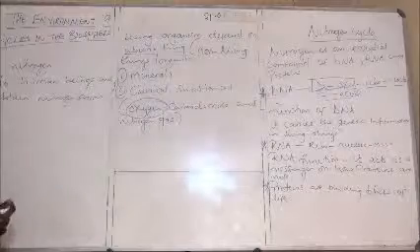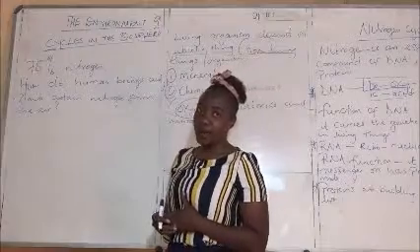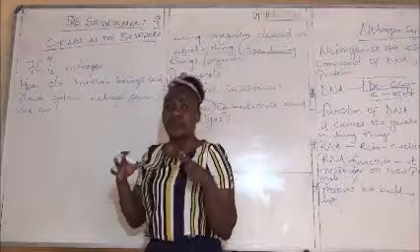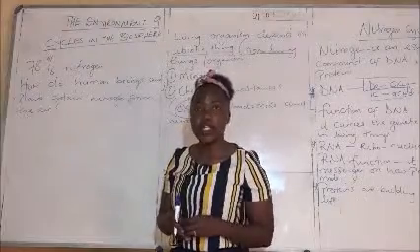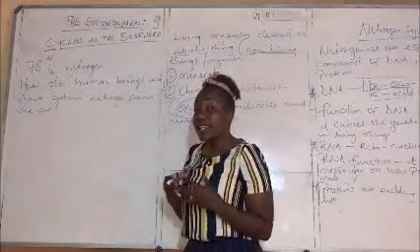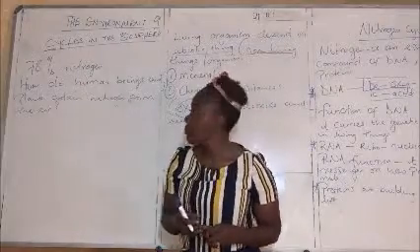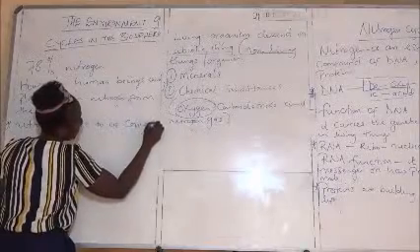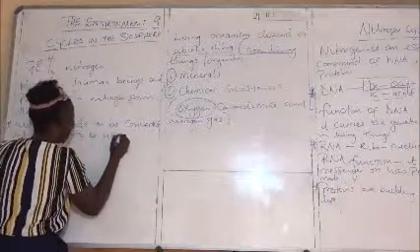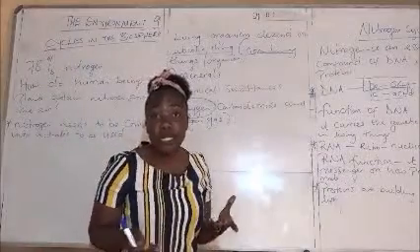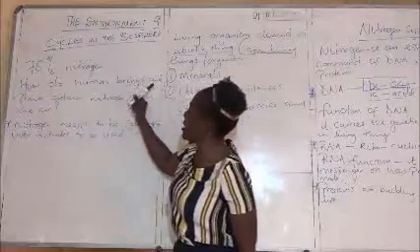Anyone with an answer on how human beings, animals, and plants obtain nitrogen from the air? One thing we should know is that human beings, plants, and animals do not obtain nitrogen directly from the air, not until it is converted into nitrates. Are we together, class? Apart from being converted from nitrogen to nitrates, it can also be converted into ammonia.